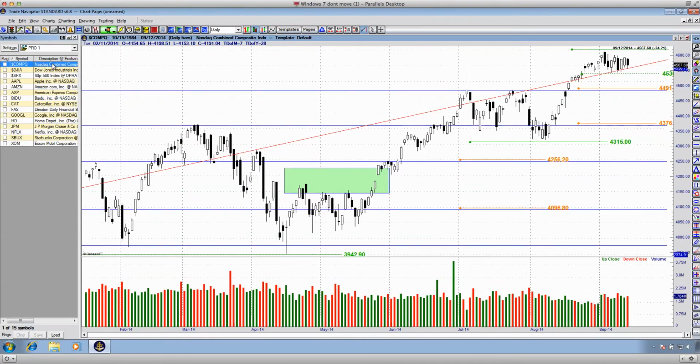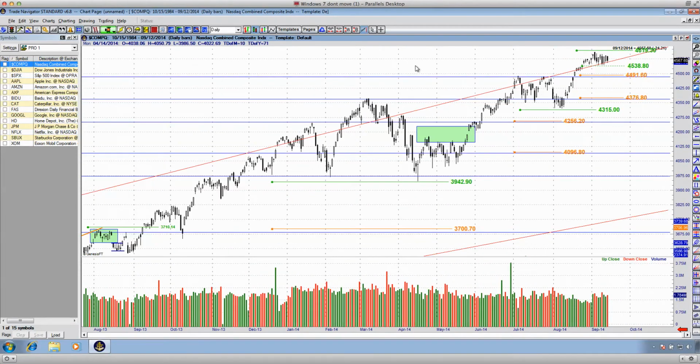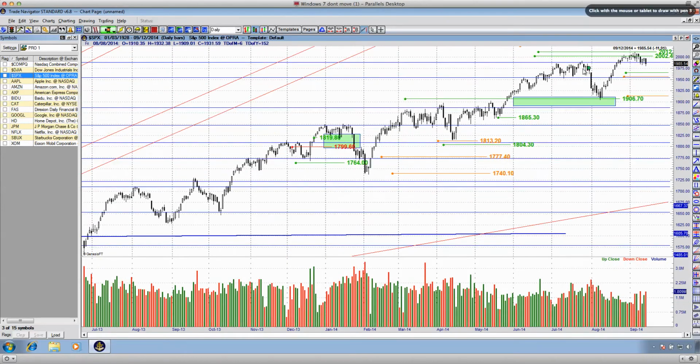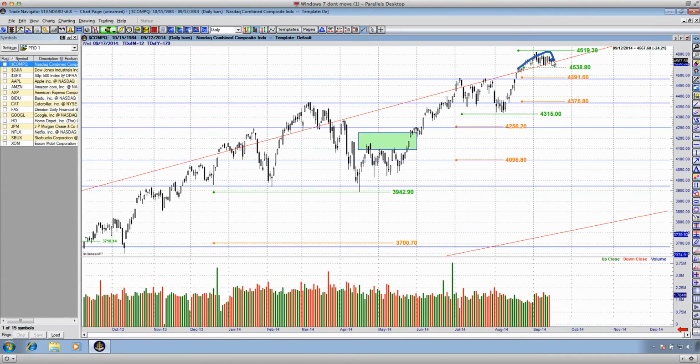The Dow Jones and the S&P are very, very much similar. The one which isn't, however, is the Nasdaq. The Nasdaq looks to be trending very, very nicely. As you can see most recently, we've broken out above the old resistance levels in July 2014. Unlike the Dow Jones, which, as you can see, we're leveling out through the highs in June and July 2014. And also on the S&P, again, we're pretty much plateauing out at the most recent highs. The Nasdaq, however, has made that higher high. So this is telling us the trend in the Nasdaq is still intact.